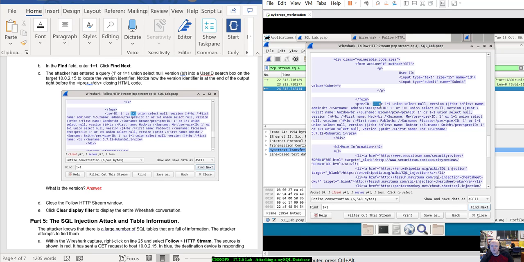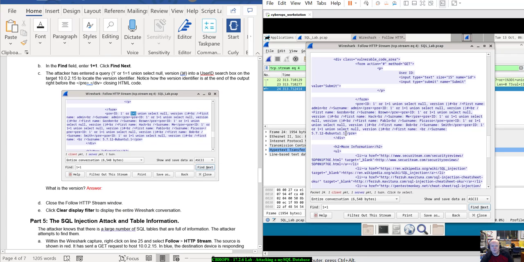There's the version right here: 5.7.12-0 Ubuntu 1.1.